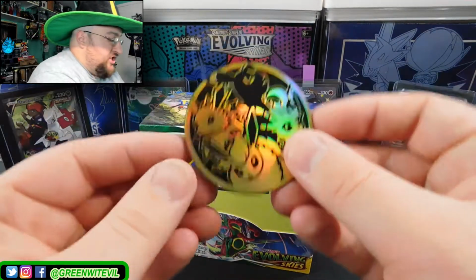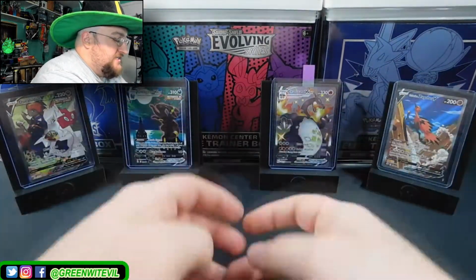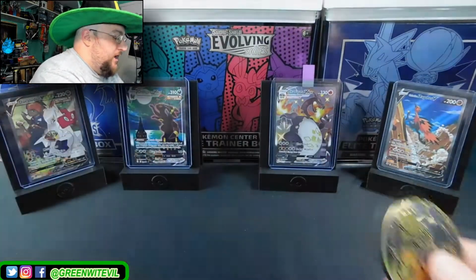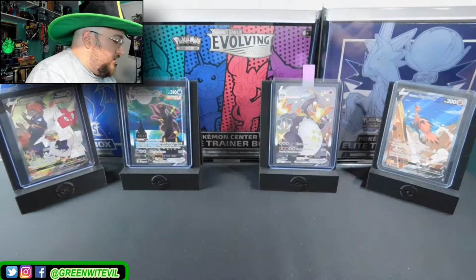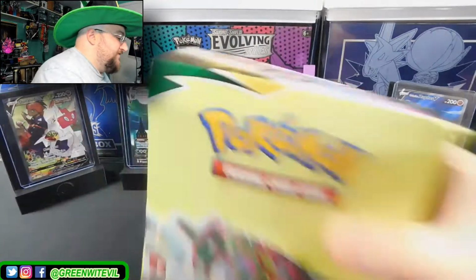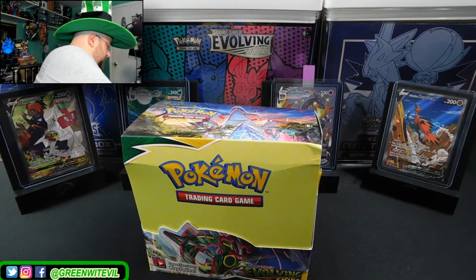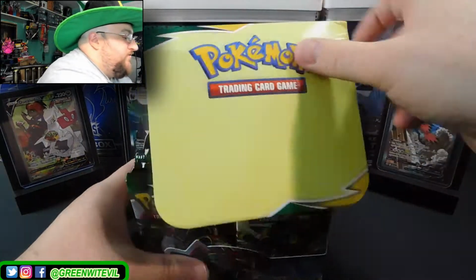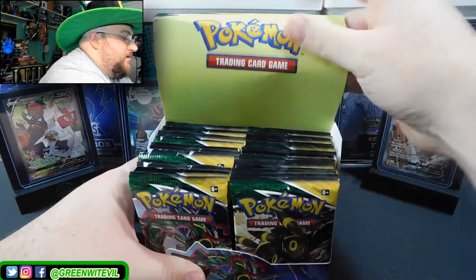All right, we have our giant Eevee coin here. We'll move the box out the way. We have heads and tails. All right, so heads, left side, tails, right side. So let's do it. Here we go. And, well, hold on. It rolled away. We got heads. So we're going left side. Left side again, just like the first box. All right. So here we go. First 7 packs of this box on the left-hand side.